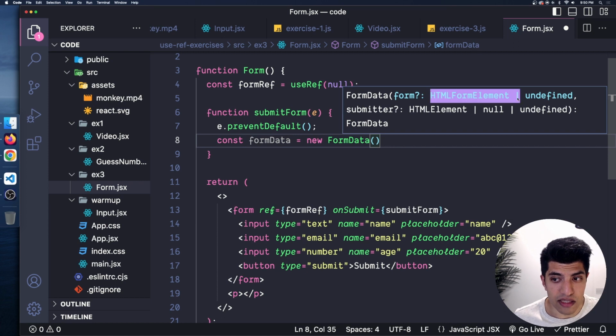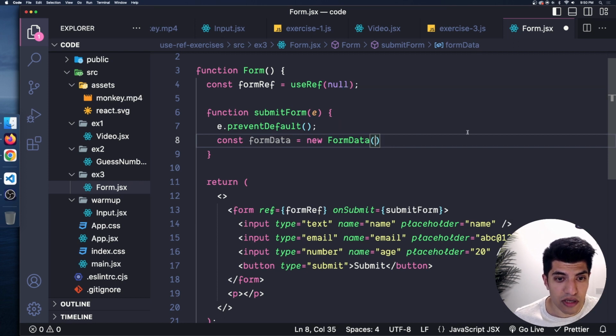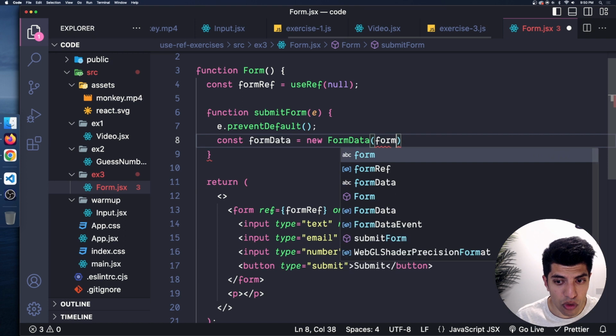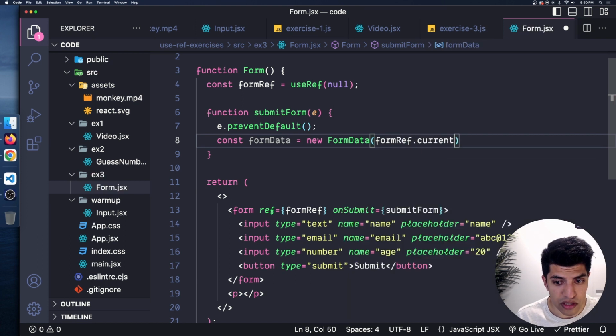I'm just going to pass it in, literally the DOM node, right? And the DOM node is inside formRef.current, because the current property is going to refer to this ref by default. Okay. And now this formData has everything inside of it that we need.